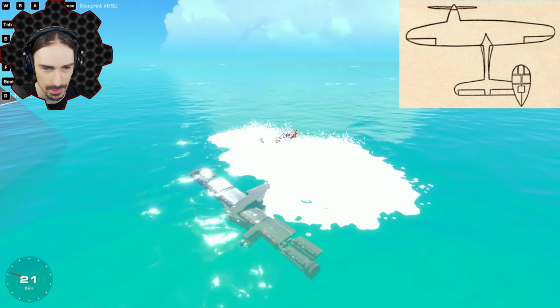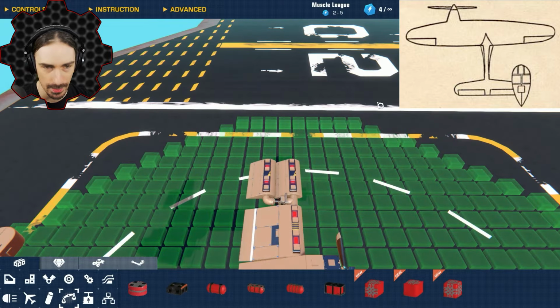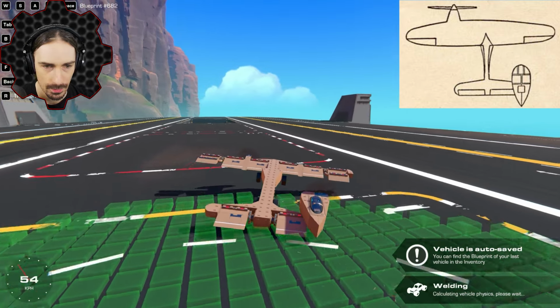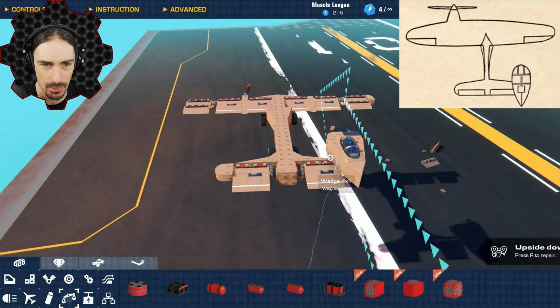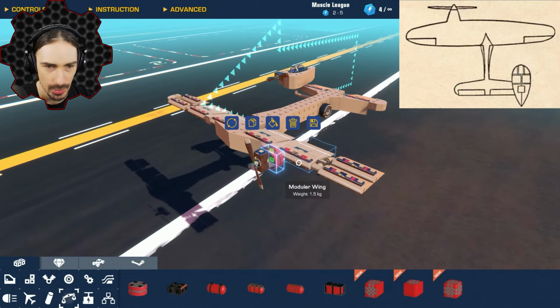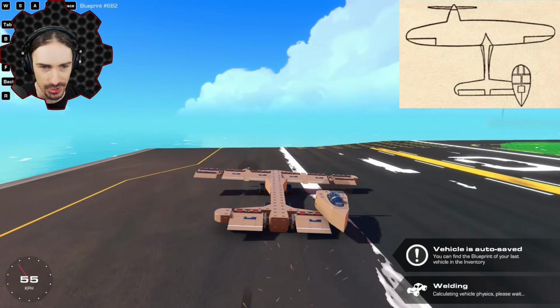And we're still circling. Why are we circling to the left so much? Is that just because of this weight? Let me see what it's like without the weight right now. All right, now we go to the right. So it is a weight thing. All right, so I just added too much weight over on that side. All right, let's try it here behind the propeller instead. All right, now how are we feeling? Oh, this is looking a little bit better, a little bit straighter.